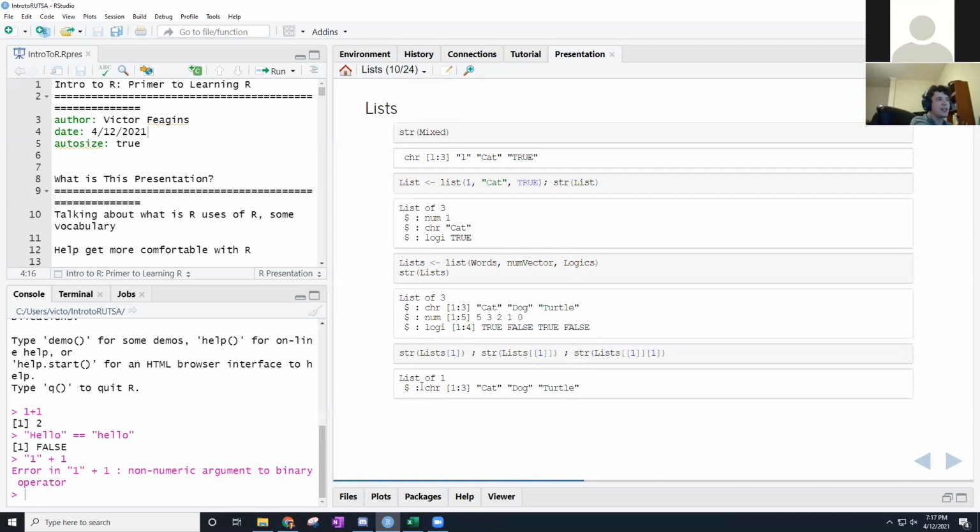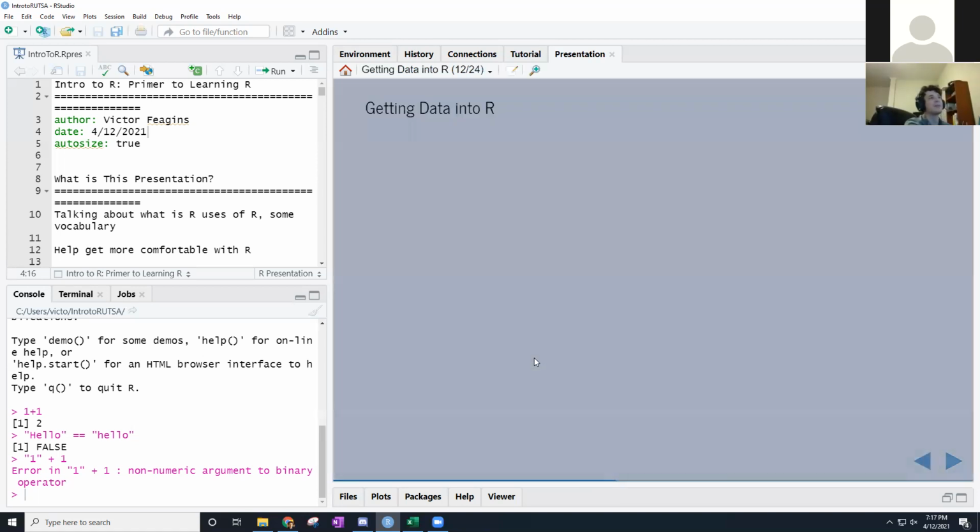And then if you want the actual vector, you need double brackets. And then you get the actual vector. And then if you want something out of that, you use another bracket. So cats. Subsetting can be very complex. We're not going into super advanced subsetting, but just the basics. You need brackets and you need a number. Later on, we'll be going into the names, but this is the basics.